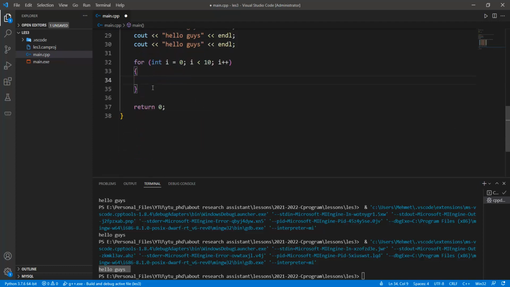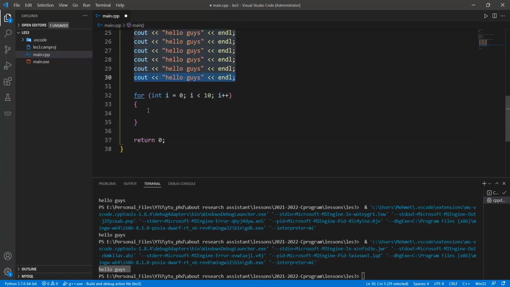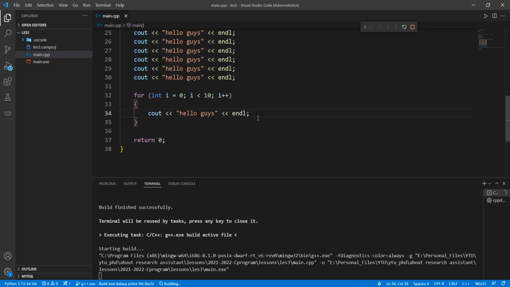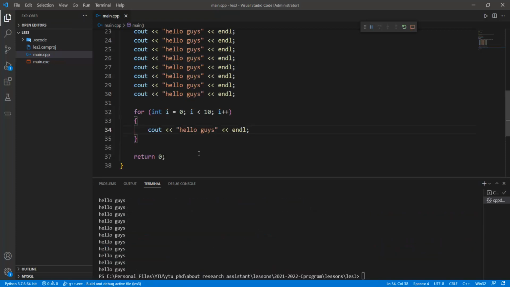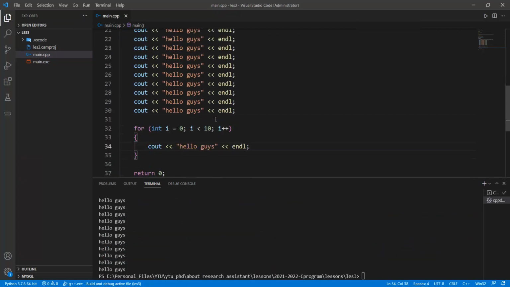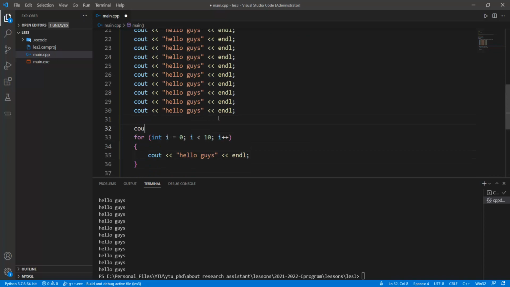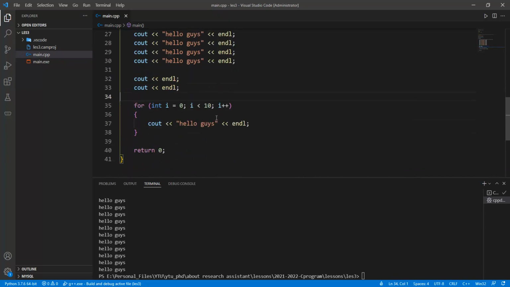In the previous lesson we learned how we can use for loops, so we can copy all this code like this one. If I read these codes again, we should give the sum and loop points in here, and we also need to give the i value in order to represent the counter value on this "hello guys".